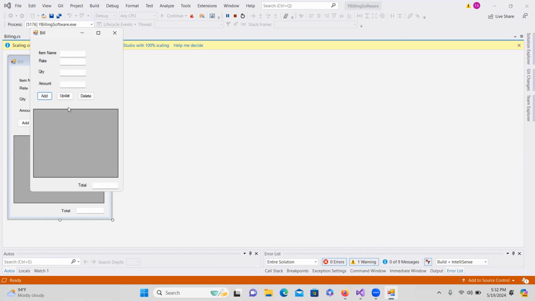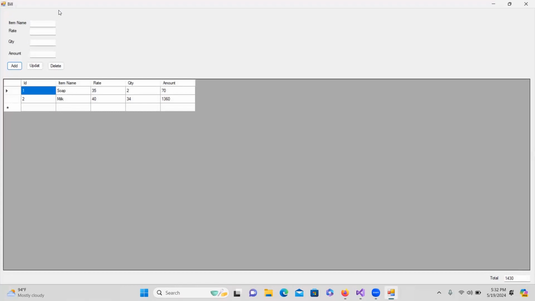So we are adding it now. The problem that we have at present is we cannot change the record that we added to the table.